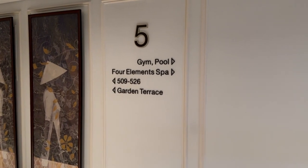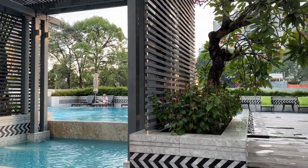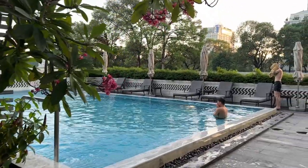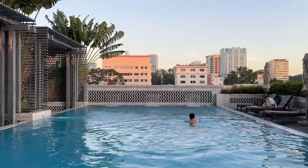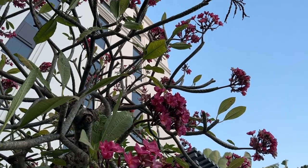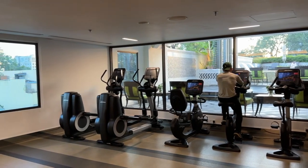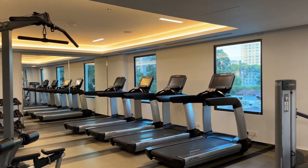Let's now make our way to the pool area on the fifth floor. The hotel has a lovely pool area with beautiful flowers around it. Although the pool might not be the largest, it offers a peaceful retreat — the afternoon tends to be pleasantly quiet, allowing you to enjoy a refreshing swim before sunset. On the same floor, we can also find the four-element spa with a wide variety of treatments, though they're quite pricey. And for those who like working out, here is the gym — from treadmills to exercise bikes, you'll find everything you need to stay in good shape.